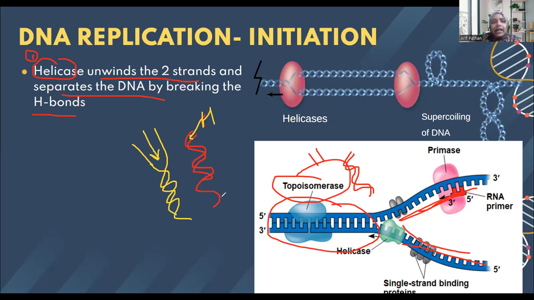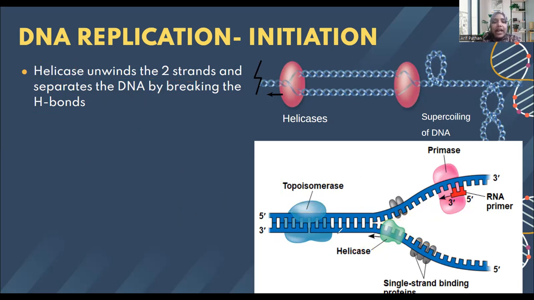It will act as unzipping the double helical strand, and the twist and coil which are there ahead will be straightened up by the enzyme topoisomerase. So you see, ahead of helicase is topoisomerase. This will keep the strand ready without any coils or twist. Like you can imagine the telephone wire. You have the telephone over here, and then you have the old landline setup. So the wire is coiled like this. So topoisomerase will be over here. Topoisomerase will open up this coiling ahead.